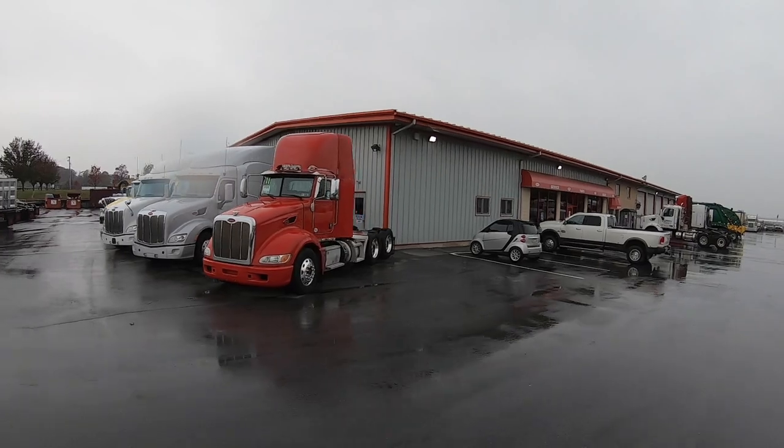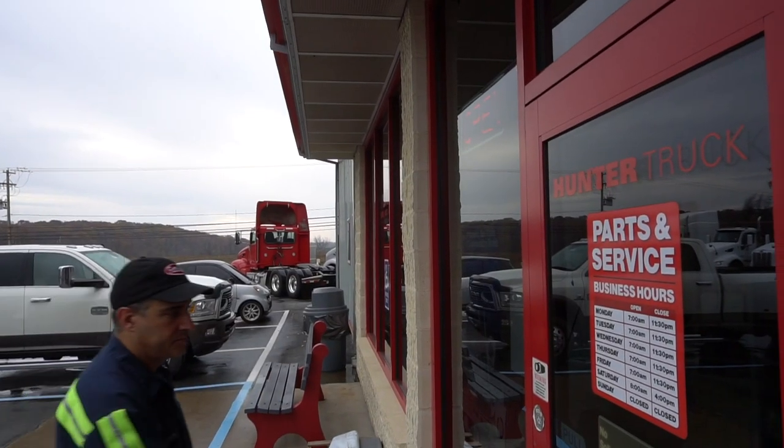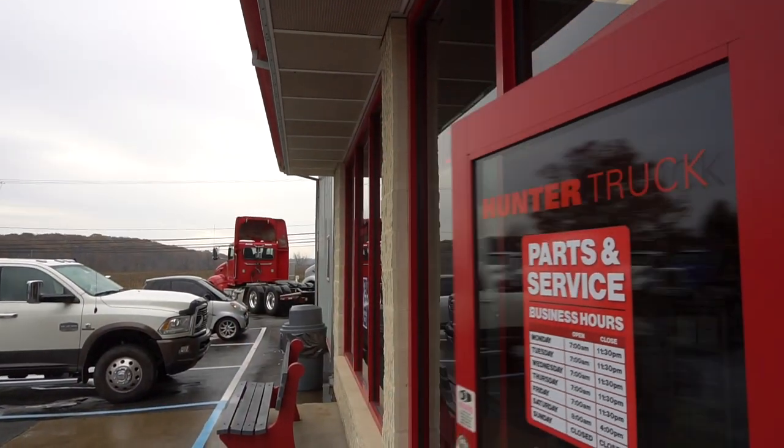I got my tandem up at Hunter. They have that all ready to go — they just did an inspection on it a few weeks back and have some work done to it. I'm not going to skip a beat. I'm going to drop off my truck, pick up my other one. They'll have this one ready for me in a few days. Easy breezy, pumpkin squeezy.